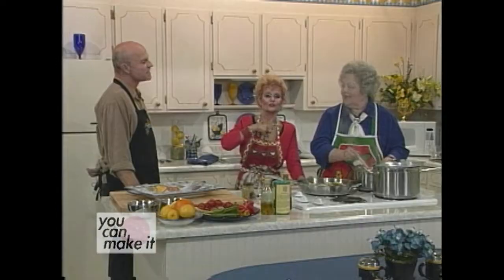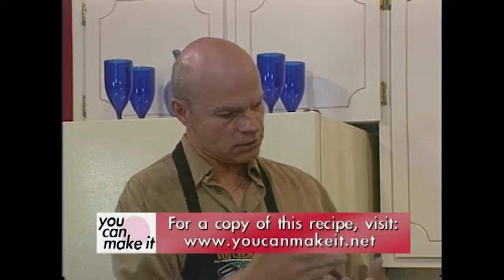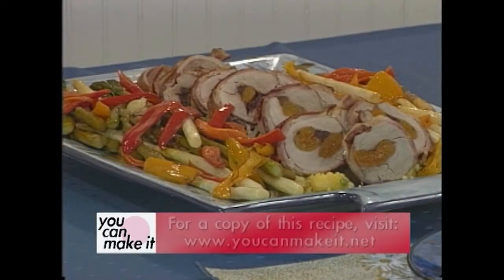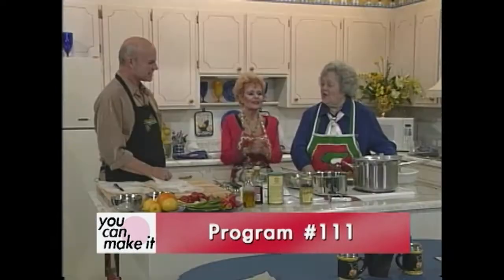So as long as you didn't tell us to reduce, we didn't care if you reduced. That's because it's just a light sauce, you know. It's not meant to be thick. And then you slice the meat. And then we're going to put the couscous we've already got prepared on the center of the plate, and the sliced pork tenderloin, and the asparagus around the outside, and your whole meal is on the platter. This is going to be delicious.